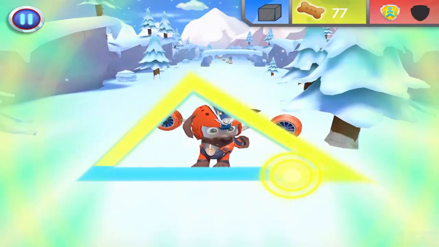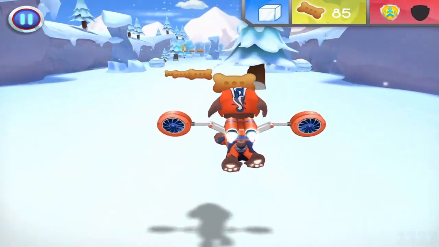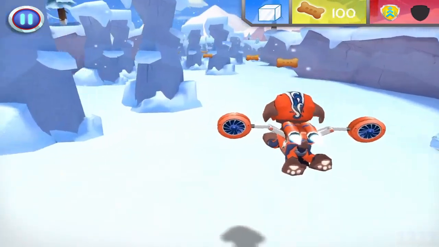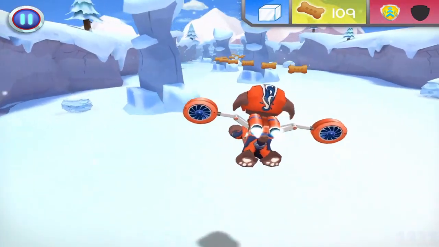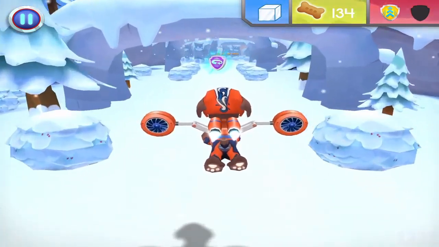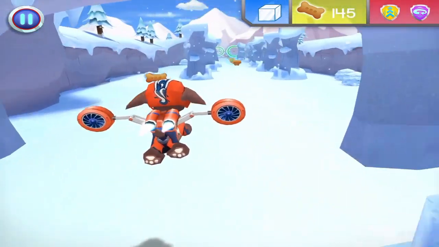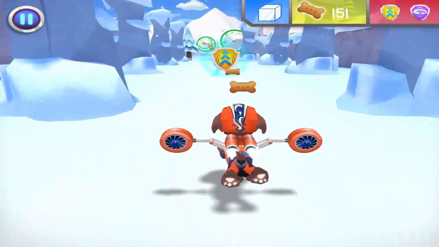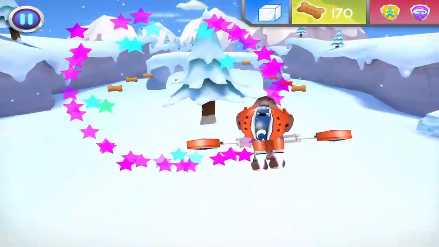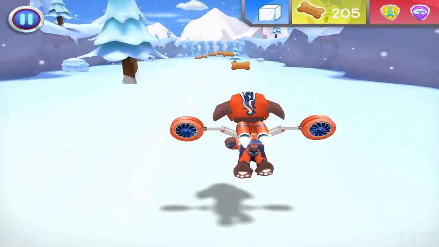Perfect! Use your finger to trace the triangle. Way to go! Woohoo! We found the ice block. Yummy! Fantastic flying! Speed boost! Wahoo! Great job! Tasty! Way to fly! Nice work! That was a great 360 spin! Dude! Yummy! Perfect! Way to fly! Wahoo! Nice job! Fantastic flying! Great job!